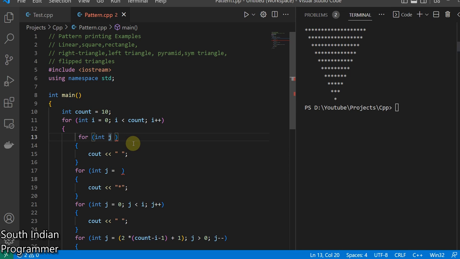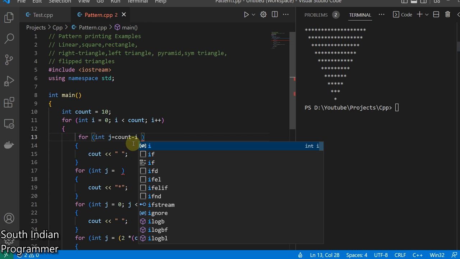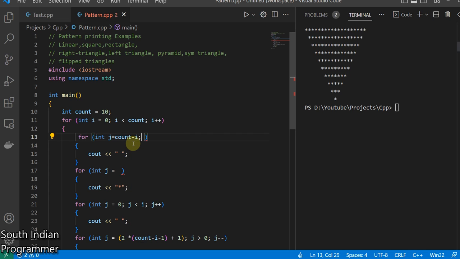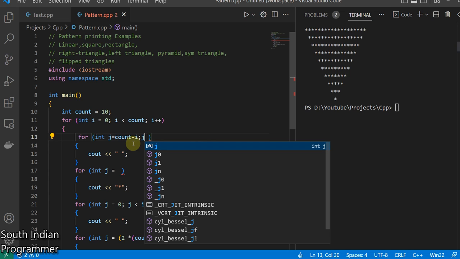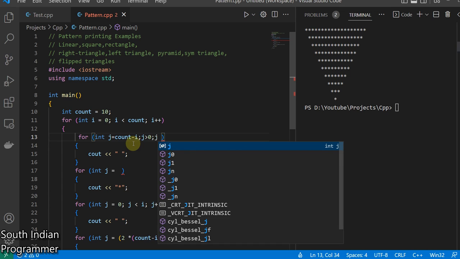The I is there, and J stands for the empty spaces. So count minus I, then J will have a lot of spaces, so it should be greater than 0, then J minus minus.